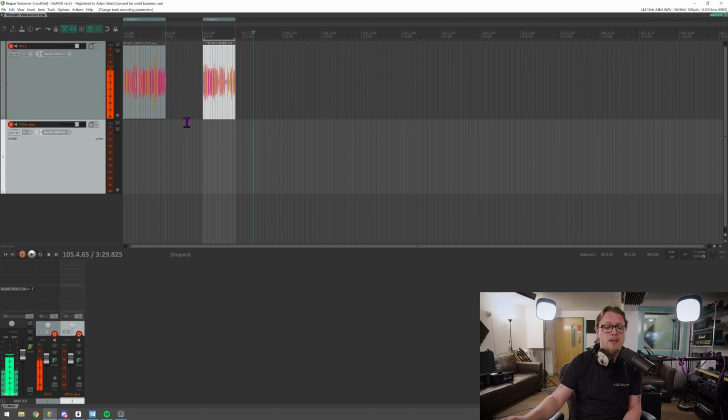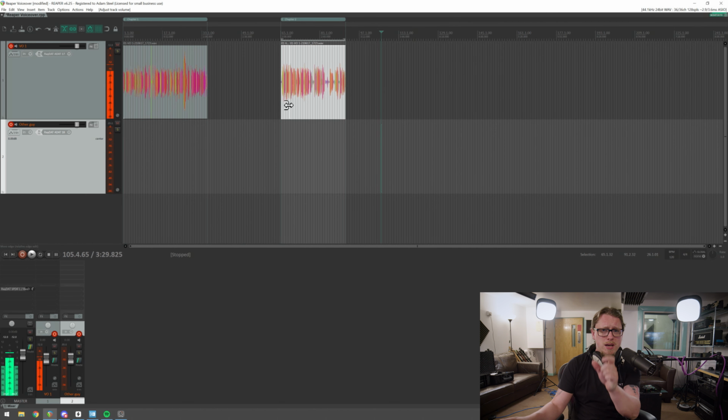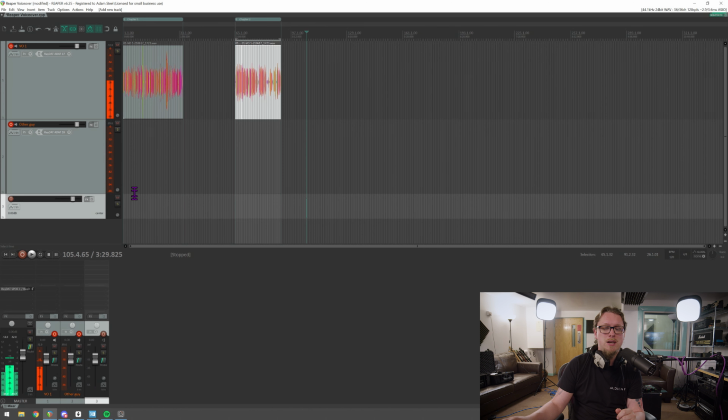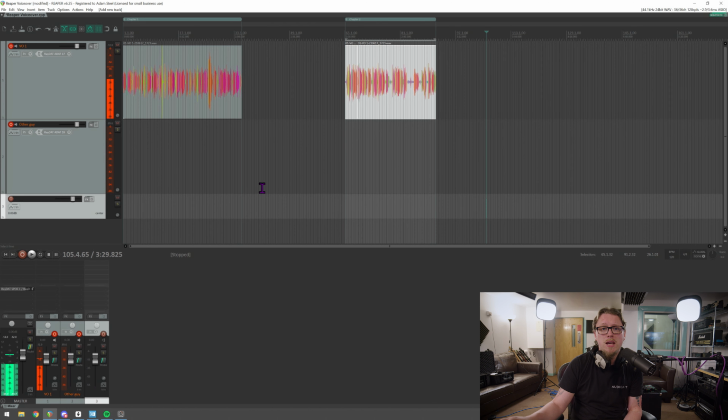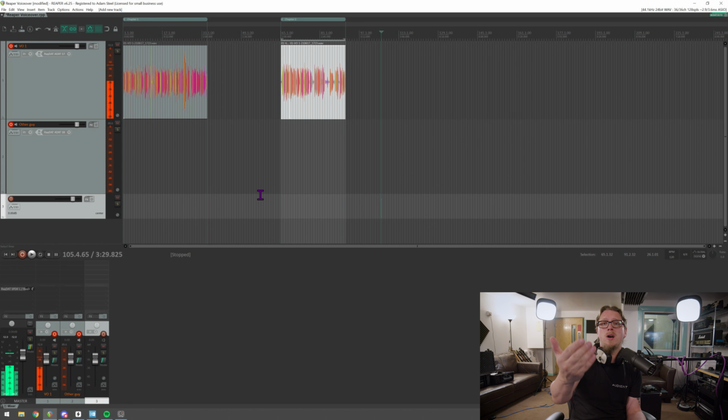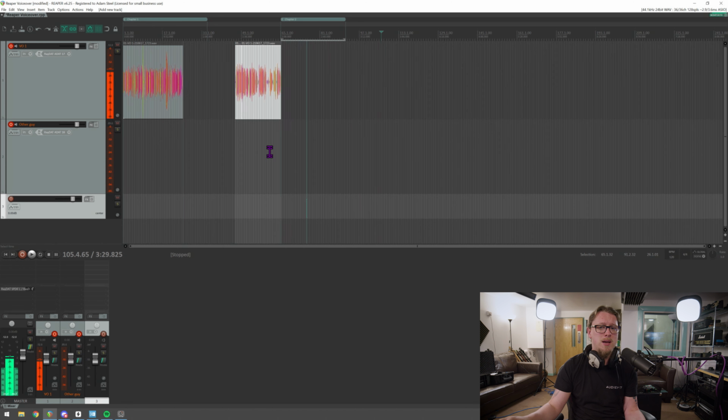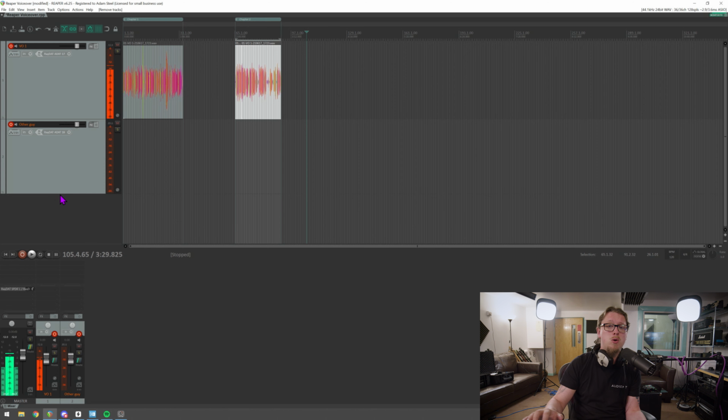So later on, I can use these volume sliders to make them louder or quieter. I can affect them. I can split if someone coughs or if someone swears and you need them not to swear. You can then trim that out. You can have a separate channel here and you can insert music. You can have other announcements and things dropped in wherever you like them. You can get as complicated or as simple as you want. So that should be the long and short of how to make edited voiceovers in Reaper.